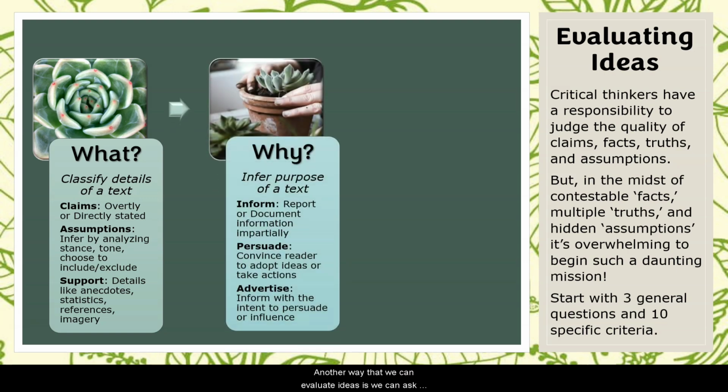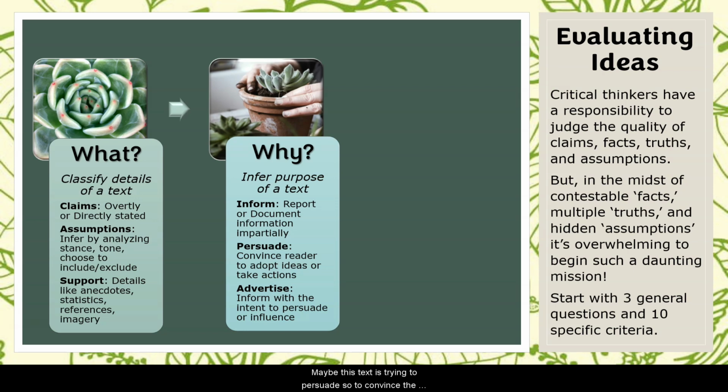Another way that we can evaluate ideas is we can ask ourselves, why is this message being presented to me? Like, why is this speaker, this organization, this corporation addressing me? So we can infer the purpose of this text. Does it seem like it wants to inform me about something? So is it reporting or documenting information impartially? Is it intending to just state information? Are those statements impartial? Thinking back to the what content, like is something included, is something excluded?